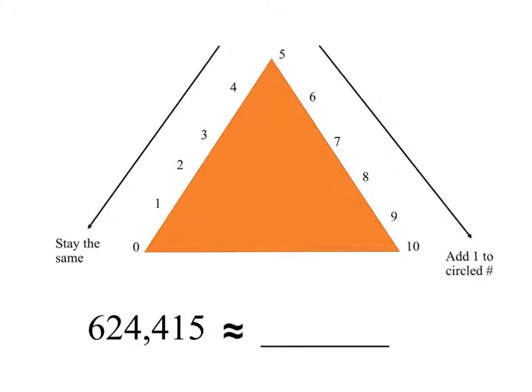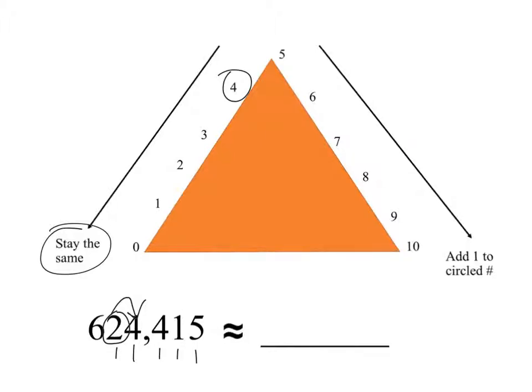This time we'll take the number and round to the nearest 10,000. So I have my 1s, my 10s, my 100s, my 1000s, and now my 10,000s. I'm going to circle that 2 because I'm going to round to the nearest 10,000. I point my arrow to the number to the right of it, my smaller place value, the thousands. So that 4, I look up above, and I see that 4 lands on the rounding mountain up on top, and I'm going to keep the same. So that 2 stays the same.